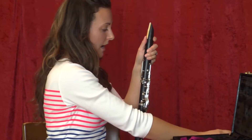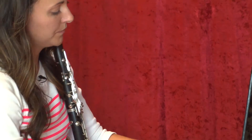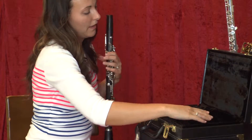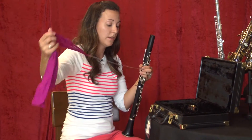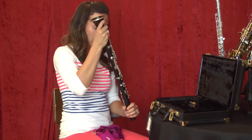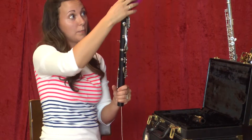Take your ligature off and set it to the side. Take your reed off and put it back in the case it came in — you'll probably get it in a case like this. Put the bottom in first so you don't chip the reed. Then take your mouthpiece off, put your ligature back on it, and put it back in your mouthpiece cap. Then you want to swab out your clarinet. Your clarinet might come with a swab or you may need to purchase one. Silk ones are better because they go through the instrument a lot easier than cloth and won't get stuck as easily. Tip your clarinet upside down and very carefully put your swab into the bell. Be careful when you pull it that you are holding on here and not up here or your clarinet will go flying.